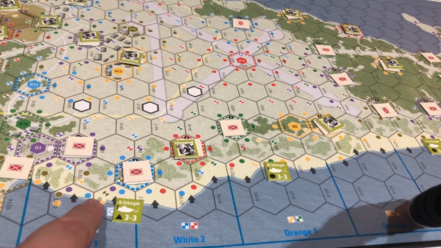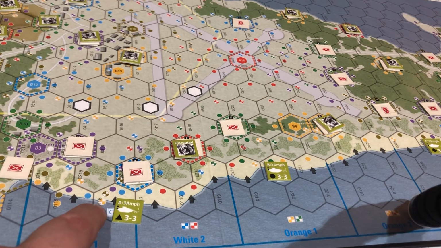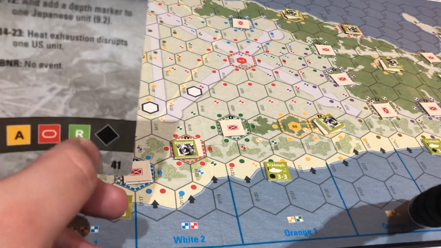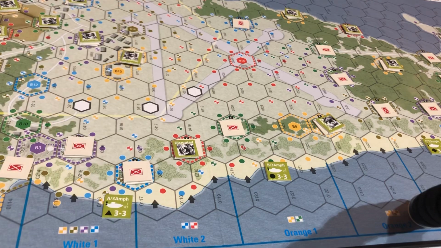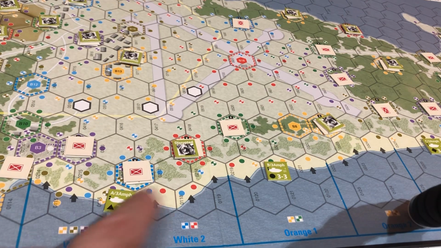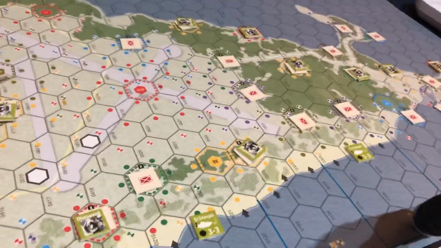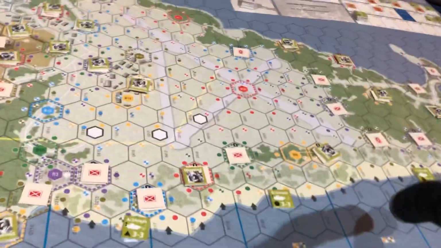Now, if I draw a brown or a gold, he will get reduced if it also has a triangle. And you'll notice that here it has a diamond. So in that case, this tank would not get hit. That tank way over there, see that one? That has a diamond. So it would have taken a hit.